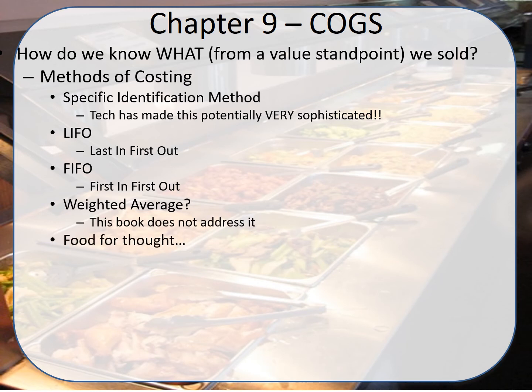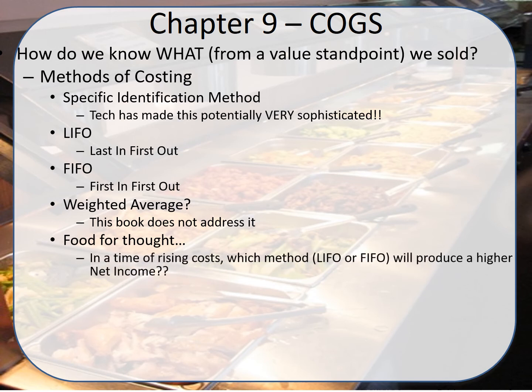And so when we think about, all right, in a time of rising costs, which method is going to produce a higher net income, which this period could be very important for each and every public company. I mean, we've got to remember that FIFO is going to give you that higher net income. In terms of reporting consistency, we need to make sure we're consistent. There's your accounting concept right there, using the same accounting methods each period.